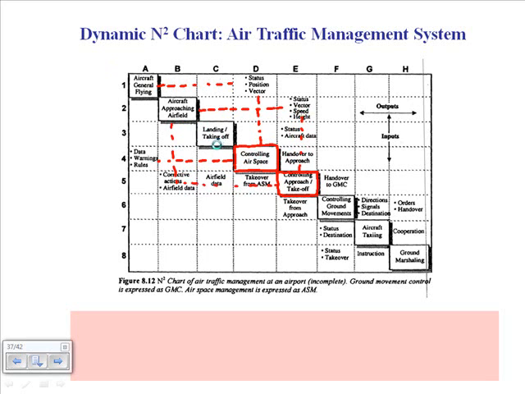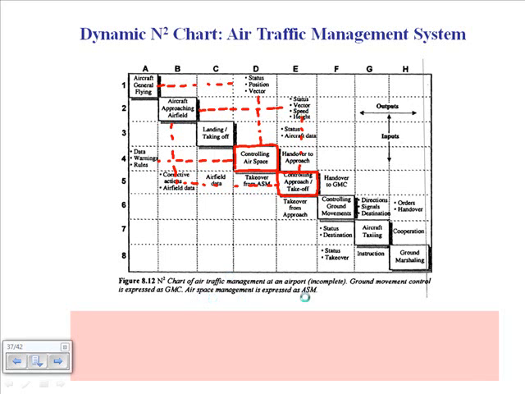The next one, landing and taking off. Again, you can see that for landing and taking off, you're going to have to use this controlling approach. The aircraft is going to provide the status and the other aircraft data. And the controlling approach takeoff entity is going to provide the airfield data. You can see that the controlling airspace hands over to this approach. So there's a handover. And this controlling approach takeoff gives feedback back to the controlling airspace, saying that it's going to take over from ASM.